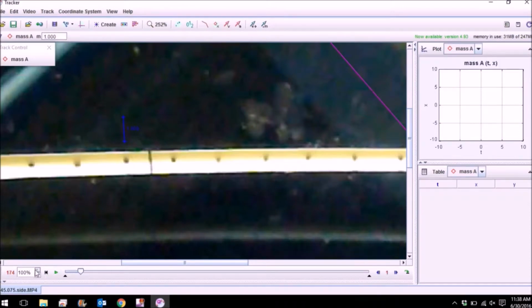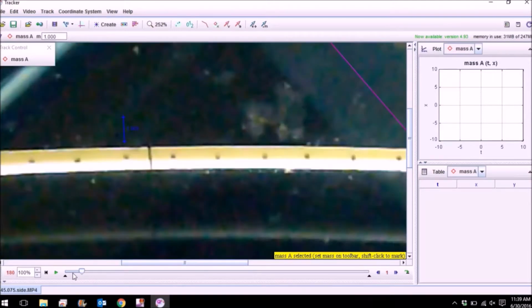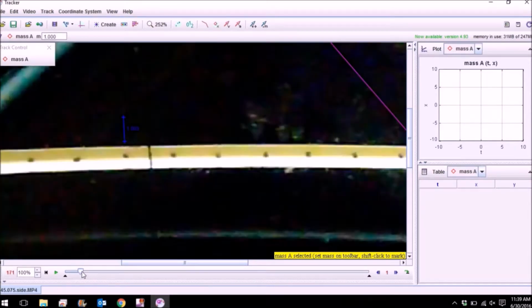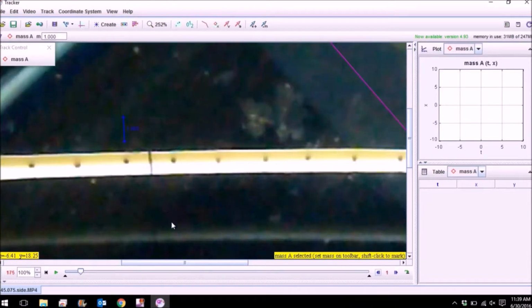And what I usually do is I take note of this number, because again, every time I want to track a different point in the same video, I can simply look for this number. I can drag this and find 174, and then click 2 down, and there we are.